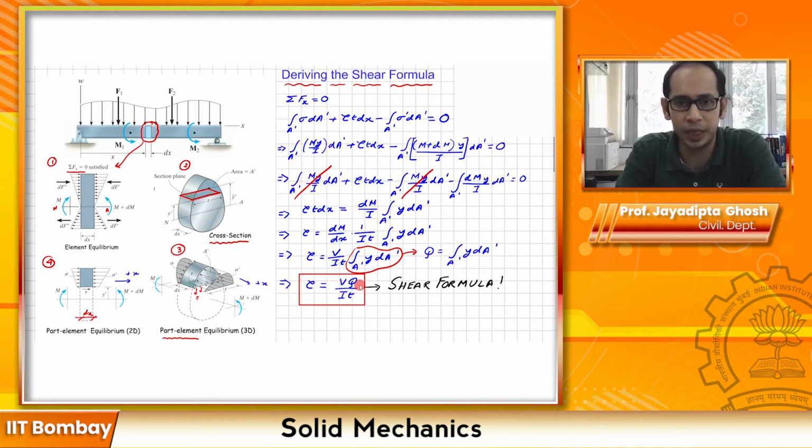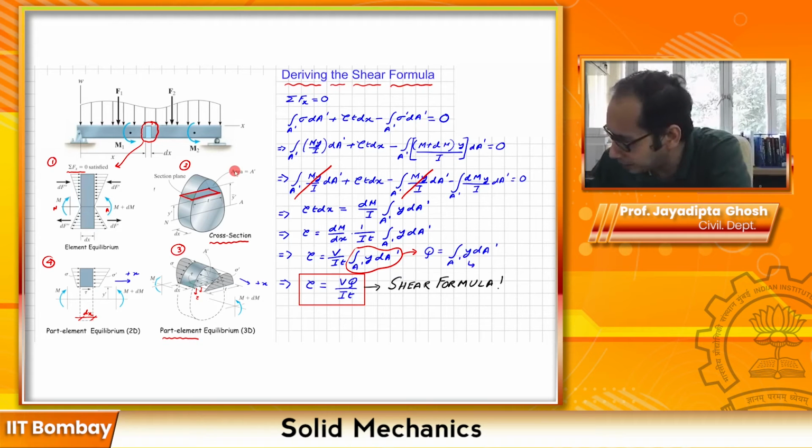Okay, the last bit which is remaining in this equation is this Q. Now Q is an important terminology, and it is essential to understand this because it can make your life quite easy depending upon how you want to calculate that. So Q is the integral of y times dA prime that you have over here. What that means is that it is the area moment about the neutral axis. So this Q can also be represented as the area of this chunk times the distance of the centroid of this chunk, which was y bar prime, to the neutral axis. So this Q I can further simplify and write as equals y bar prime times A prime, right?